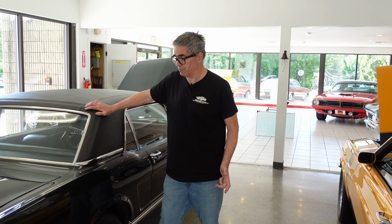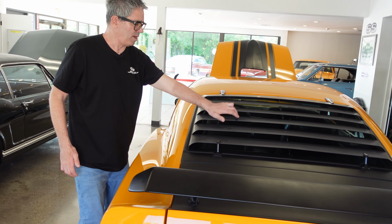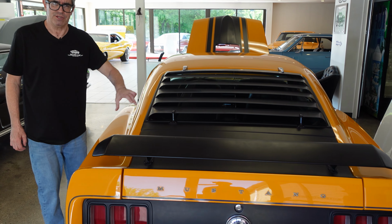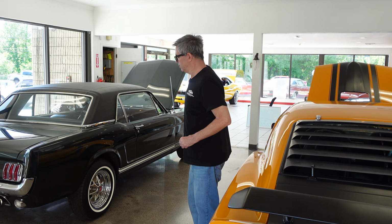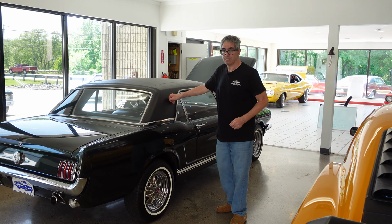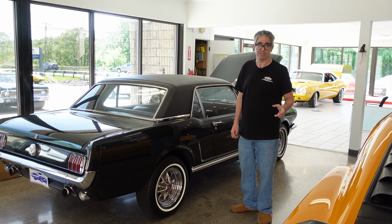And something, too, we never see on a '66 is a trunk spoiler, but by the 1970 model year, spoilers and stripes became a big deal and a marketing thing, matte finishes and paint jobs like that. So a lot of NASCAR touches added to the car. But again, still pretty tasteful and docile. The '66 Mustang GT sedan or hardtop is a very popular car then or now. To learn more about this one here, check it out on the High-Octane Classics website.